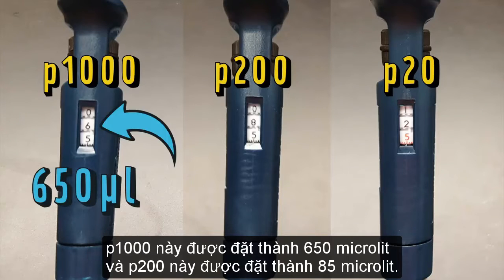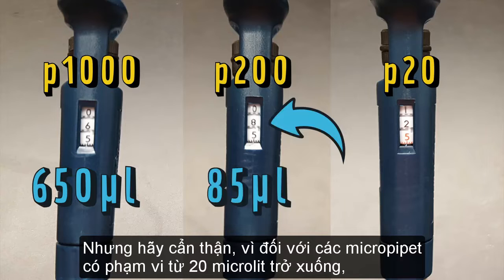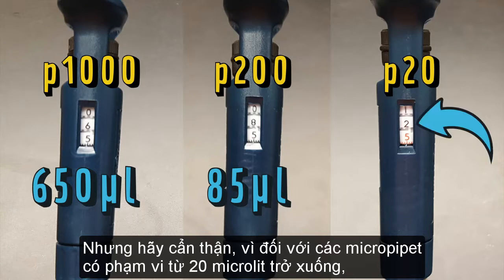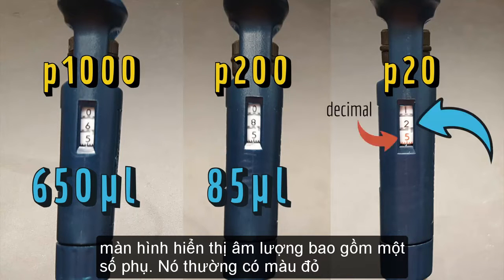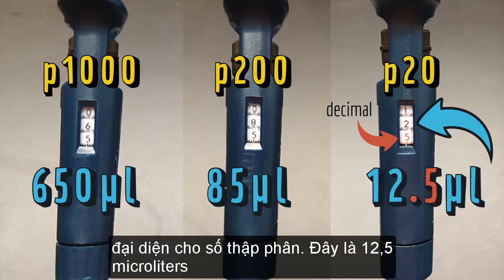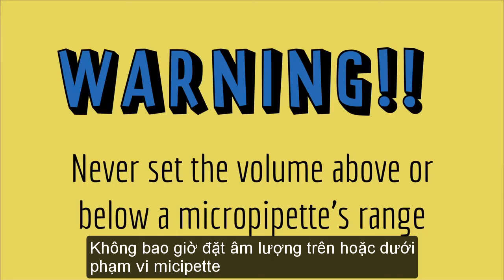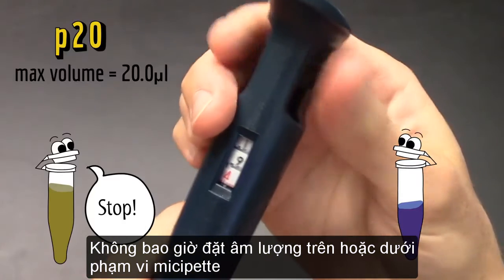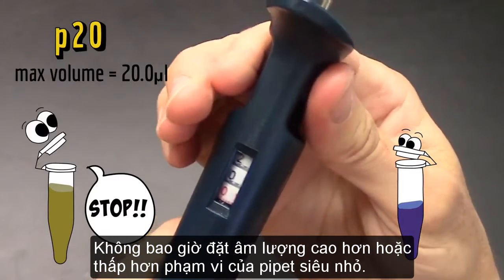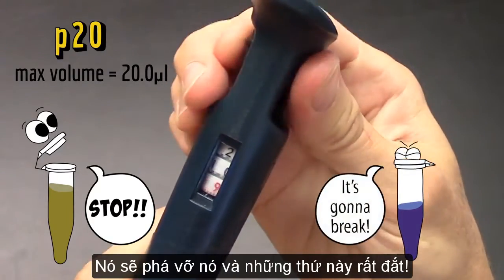So this P1000 is set to 650 microliters, and this P200 is set to 85 microliters. But be careful, because for micropipettes with a range of 20 microliters or less, the volume display includes an extra number. It's usually red, which represents decimals. This is 12.5 microliters, not 125 microliters. Never set the volume above or below a micropipette's range. It will break it, and these things are expensive.